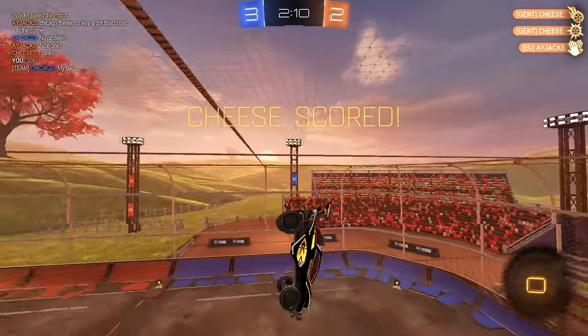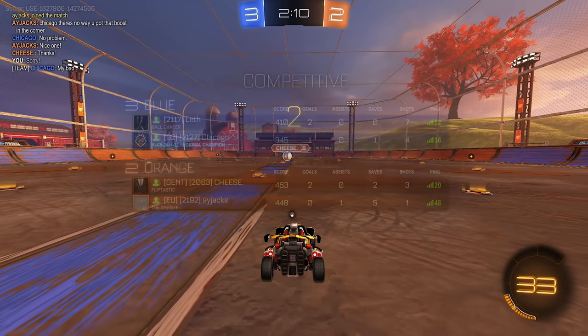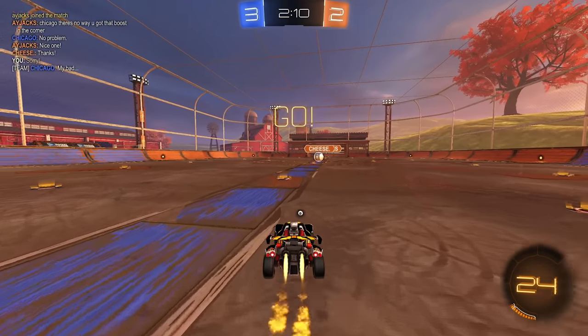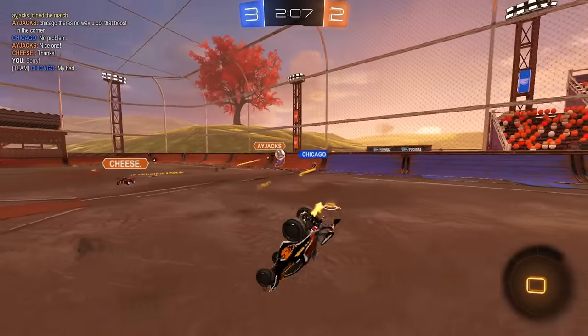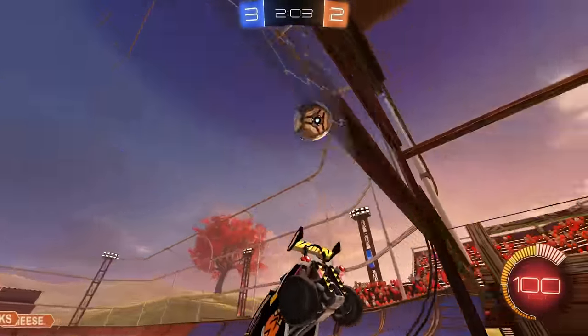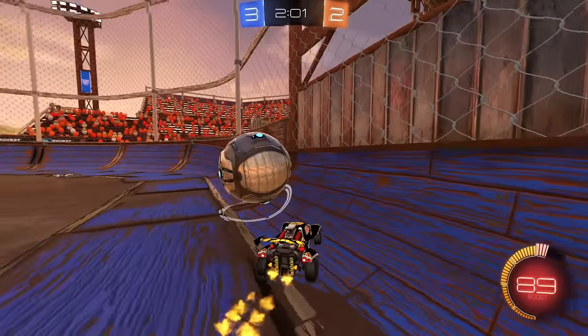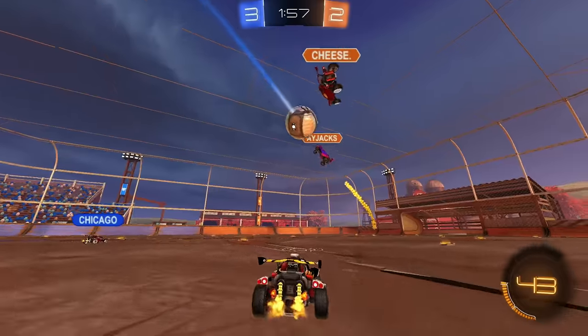It's all good. I tried to get back and just try to pre-jump it, get somewhere on the ball, but that immediate challenge from Chicago is going to be really dangerous for us. Second man challenges in twos are the hardest thing to balance in the game, I would say. Right, let's just stay with this. Both of them.